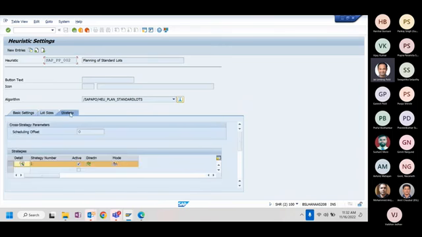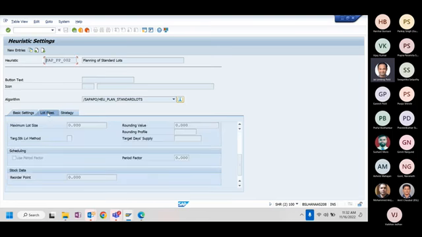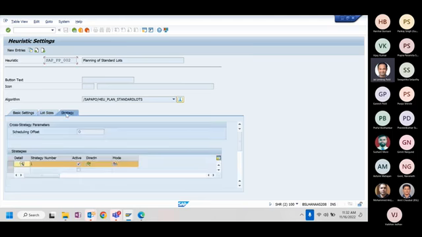I think there was one question which we had yesterday, in the last session. So what happens when this PP002 finds that there is a shortage of 70, then it creates the planned order of 70. While it creates the planned order of 70, it does consider the lot sizing method that is here or in the material master. So let's assume that it is lot for lot. Then it will create the planned order of 70. Then it tries to find the dates of that planned order. What is the start date and what is the end date of that planned order?